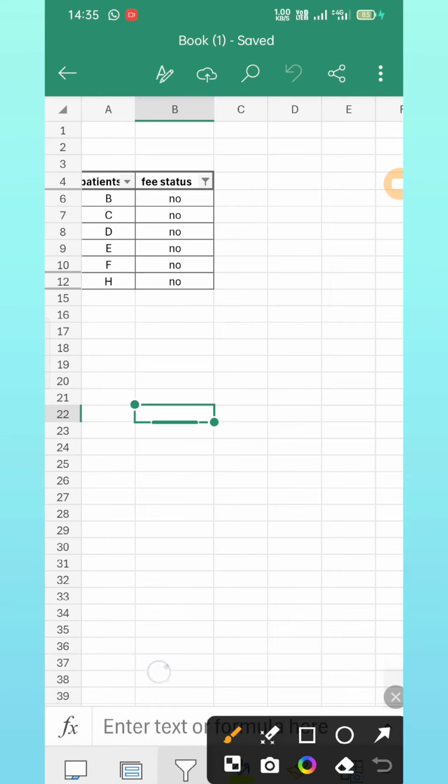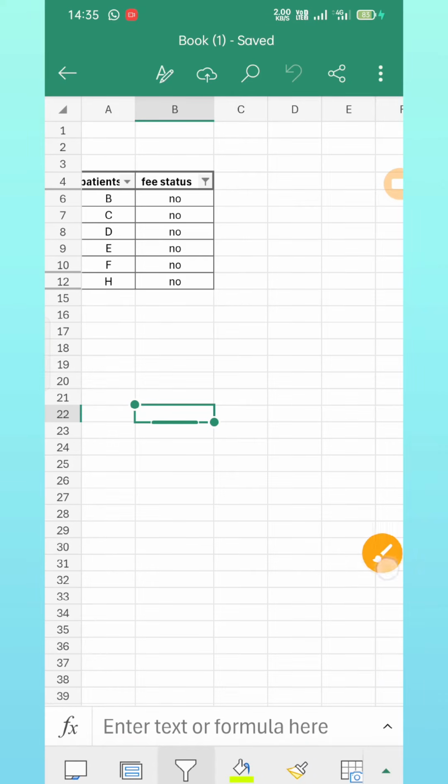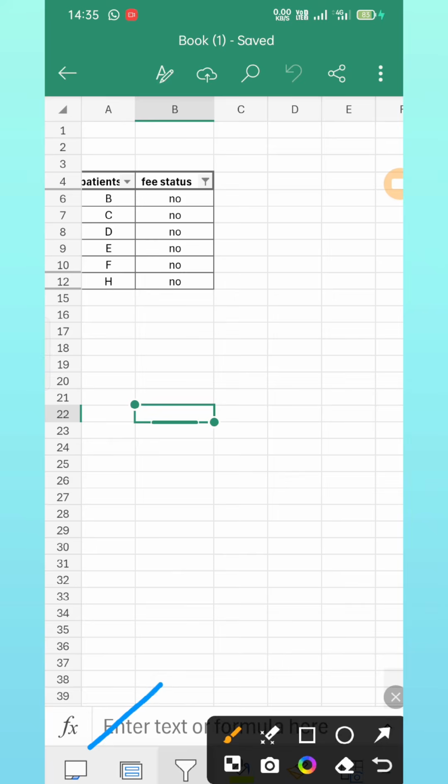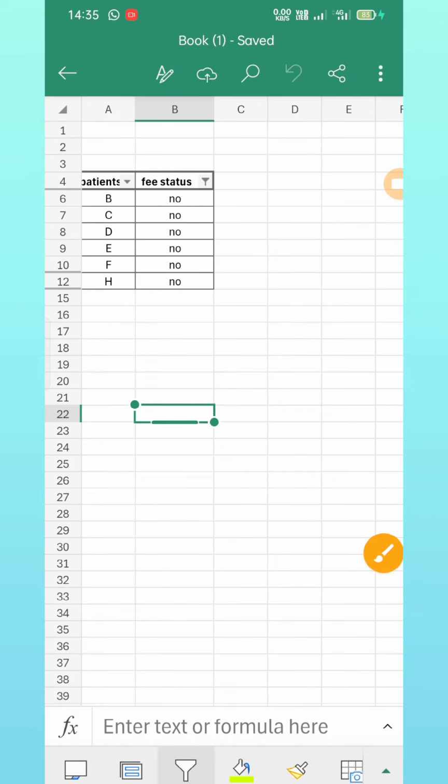Let me show you, let me make an arrow, this one. This is called the sheet box, or you can just tap on it and you will be able to see the sheets. Tap again, it will show like this. See the difference. Whenever you want to see the sheets, just click here.